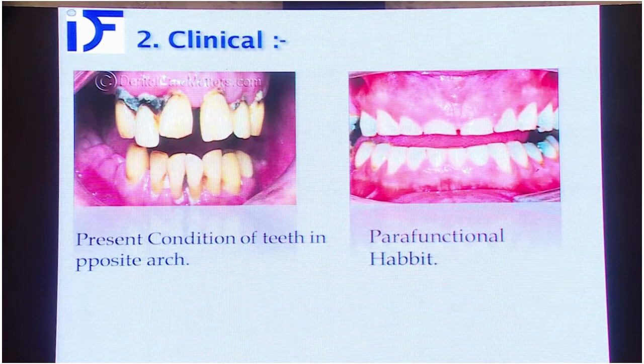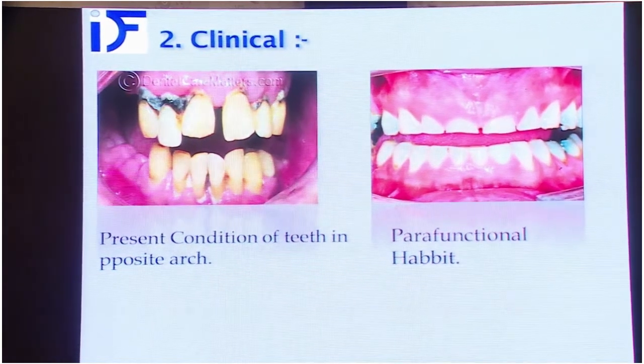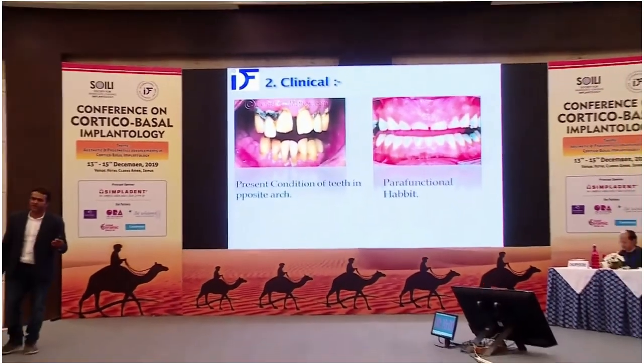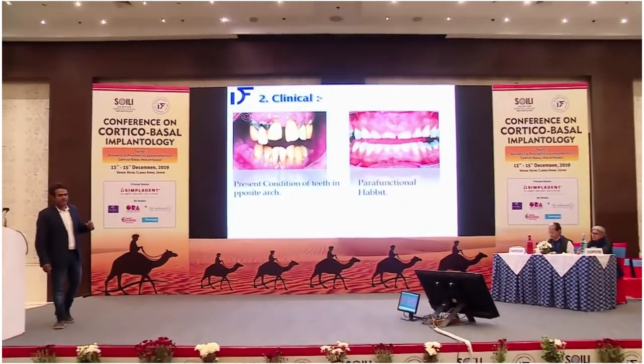When a patient is not ready to do something in the opposing arch, when you are treating one arch and the opposing arch has natural dentition or some missing, some broken, some hopeless teeth, and the patient is not willing to do treatment in the opposing arch, in those cases you should tell them no, because we have a prescribed prosthetic protocol. Placement is not the only success. The success is the occlusion. If you do not have the proper occlusion as prescribed by the IF standard, then it is going to fail, and that can give you trouble. Parafunctional habits you can treat beforehand, before starting the implant treatment.